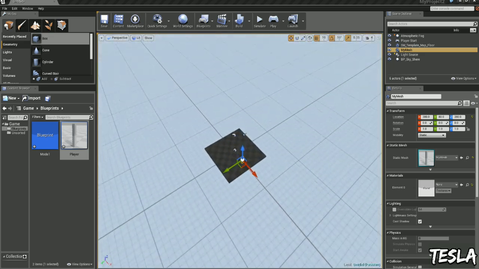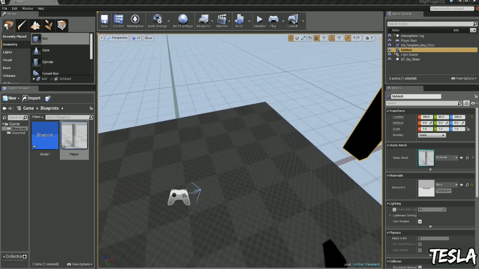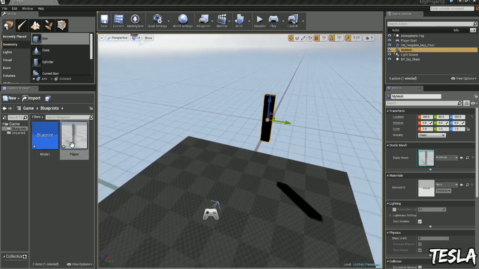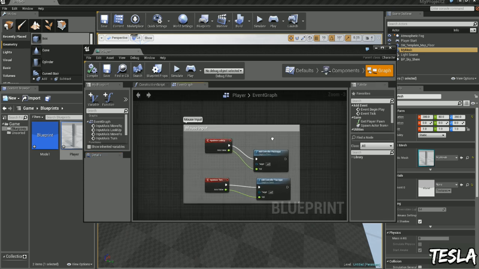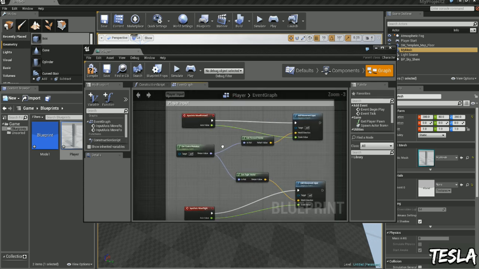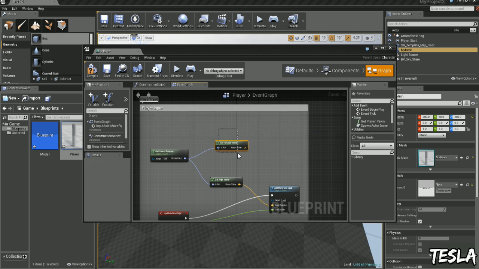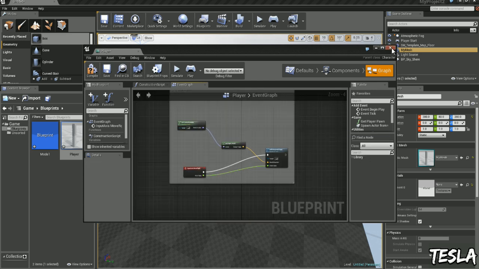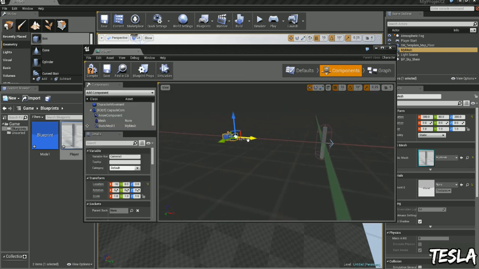Okay, so let's look at a scenario of a side scroller. To do that, we can open up the player blueprint and come to the graph, and we want to remove the mouse input and we want to remove the ability to move forwards and backwards. We only want to move from side to side, so let's remove this here and we can move the camera back a bit further so we've got more of a wider field of view.